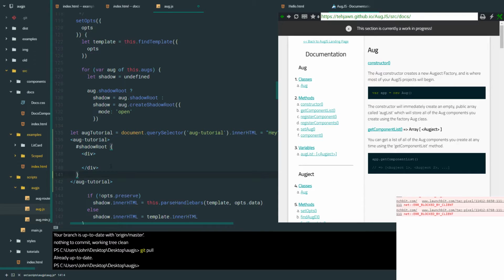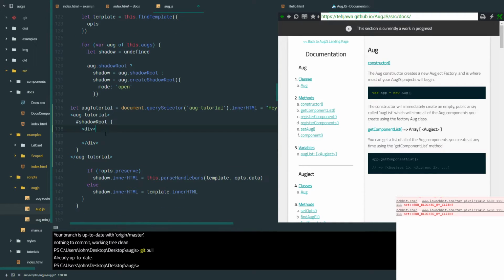It's a rebel, so to speak. So all the template HTML goes here, the template stuff goes here, and that's sort of that. So that's if it does have the ops preserve.